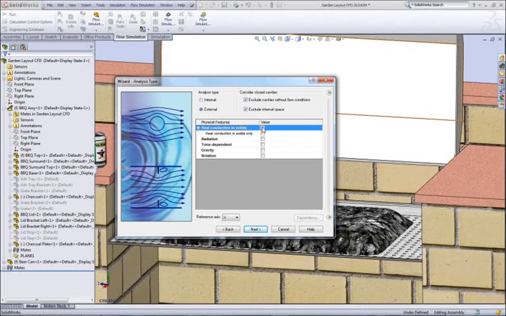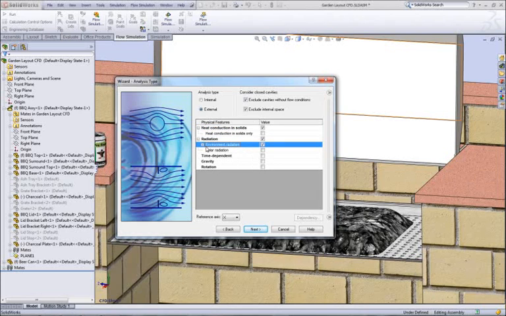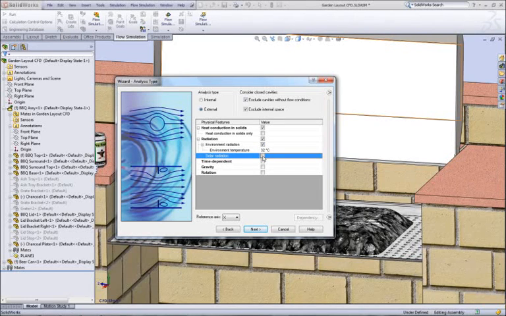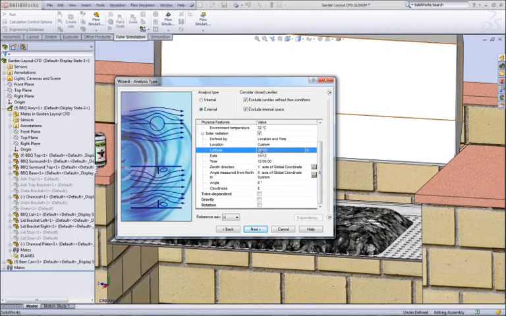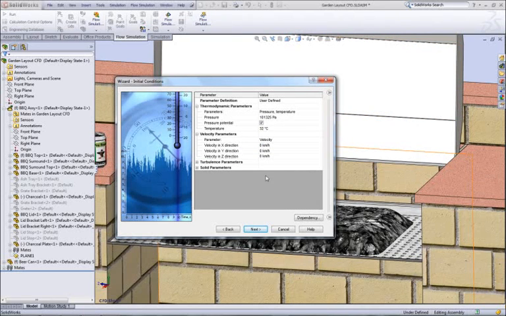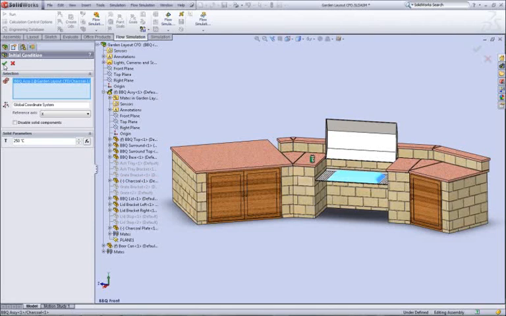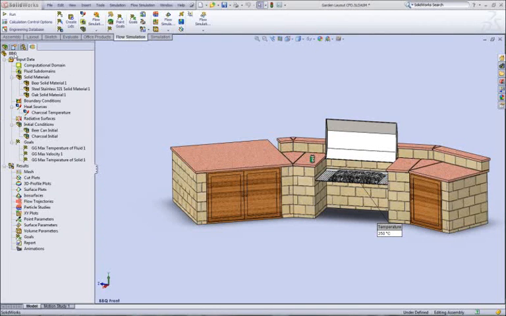All you need to do is to apply the real-world conditions, using commands that are easy to use, recognizable, and intuitive. For example, how do you take into account the effects of the sun? Simply tell SolidWorks where in the world you are located and how high the sun is in the sky. Including the effect of the wind is equally simple. The materials of the beer can and the grill, important for understanding thermal conduction, are drawn across from the CAD model. And after including the additional heat delivered by the grill, we are ready to solve this problem.